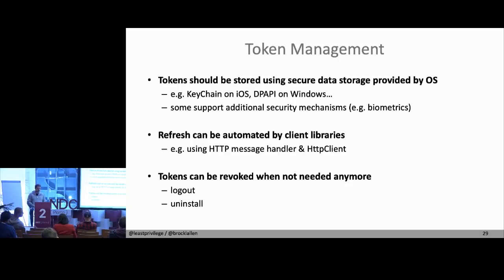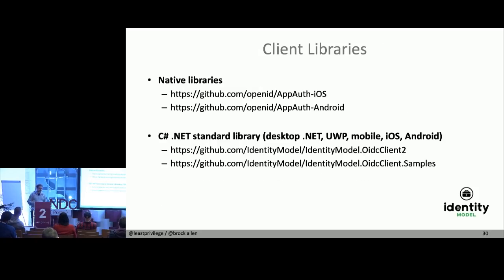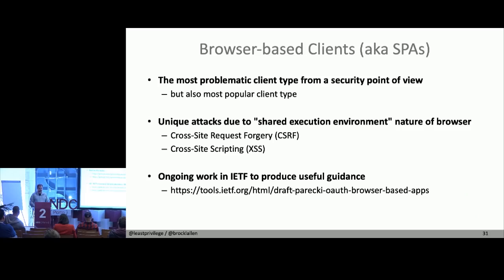Oh yeah, client libraries. The people that wrote the spec, the RFC, have two reference implementations of that, one for iOS and one for Android, and they're native, written in Java and Objective-C. And the one I just showed you is a .NET Standard library. It's written in C#, and it works on multiple flavors of .NET.